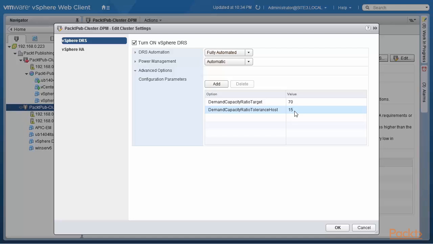Now, by default, the server power on period is 300 seconds, and to power it off is 2400 seconds. So if there is a sudden increase in the load, DPM will wait for at least 5 minutes before it starts powering on new hosts.